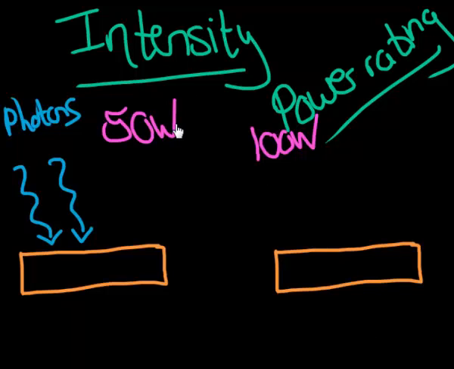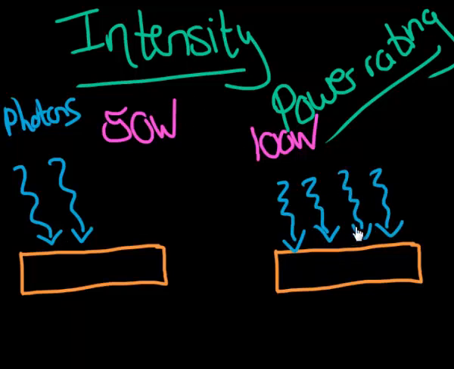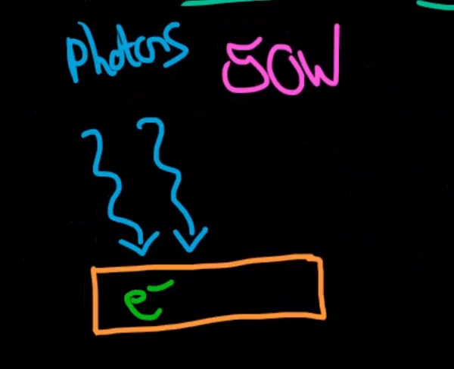So that means we've doubled the intensity, and when doubling the intensity, it means we are doubling the amount of photons coming in. So instead of having 2 as an example, we'll now have 4. Remember that each one of these photons only strikes one electron and gives its energy to only one electron.